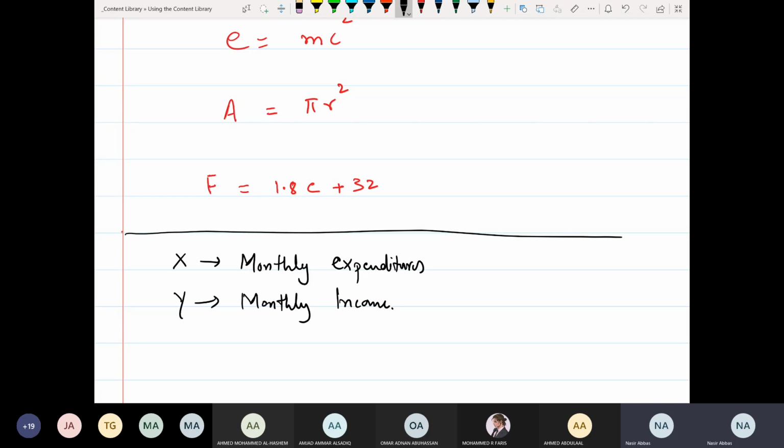So if I give you the income of a family, you have a rough idea about their expenditures, but you cannot give me their exact expenditures. We can feel there is something going on between the two variables, but it is not exact. These types of relationships are called statistical relationships.